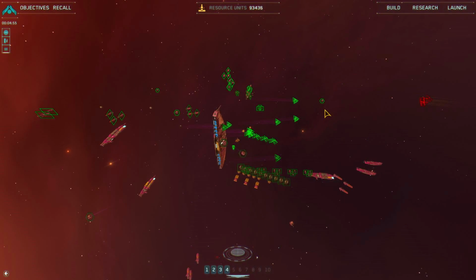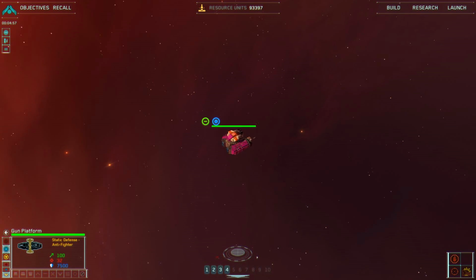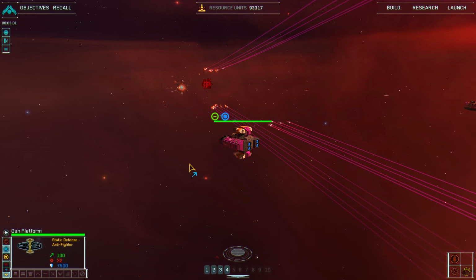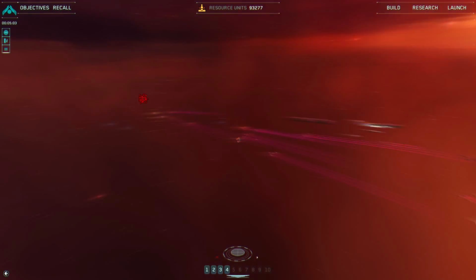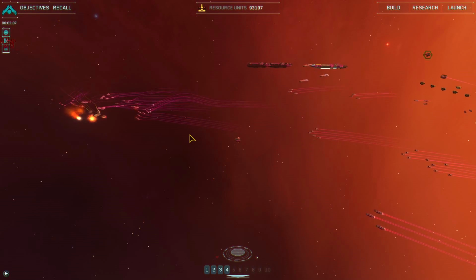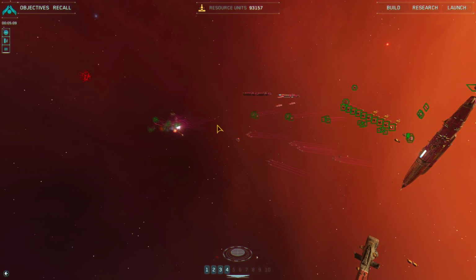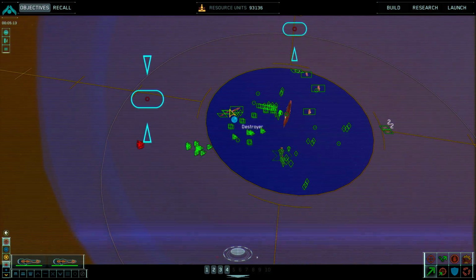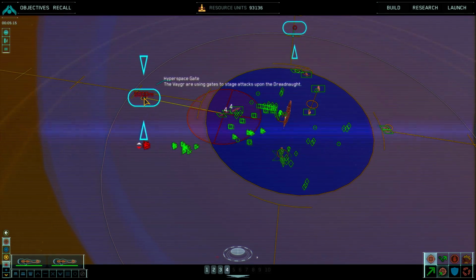Damcon level 2. Ion cannon platform complete. Copy. Here we go. Show no mercy. Pursuing targets. Standing by. Weapons set to full power. The Vega are using hyperspace gates to launch attacks upon the Dreadnought. These gates must be destroyed.